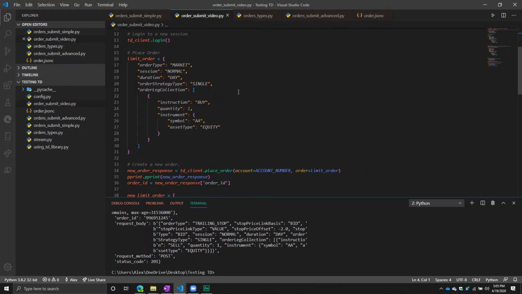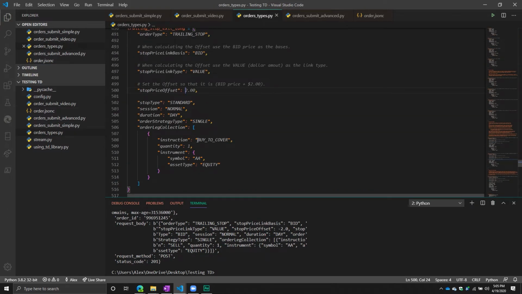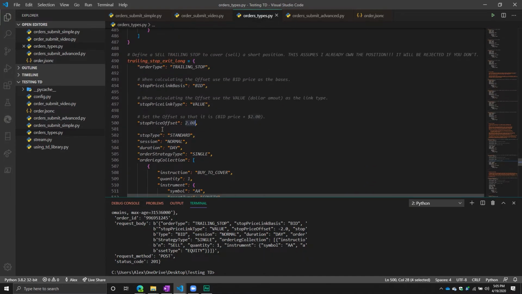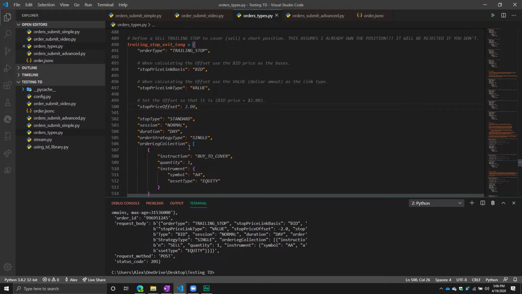I think the big thing, the important part, is the instruction, because that naturally will dictate the offset, because you can't really use the trailing stop to buy, in a sense, because that wouldn't make sense either. It's like you're trailing the purchase price. Once it reaches the purchase price, you're going to purchase it. So I would say that's probably what you would do with the short one: you just change the instruction to buy to cover. It still probably is the same.